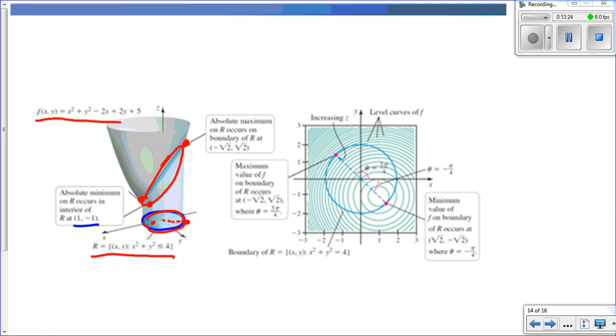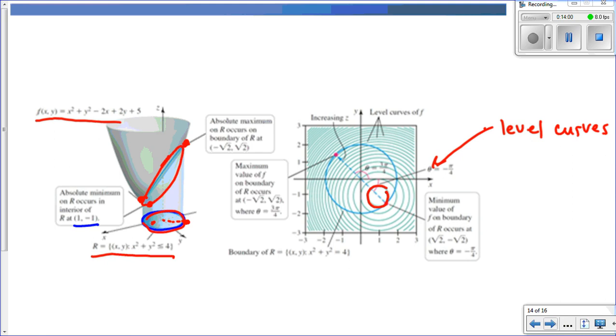Looking at some of the level curves, the smallest level curve for which there's an intersection with this paraboloid would be where the z value was 3. So here's our z value of 3 level curve. So now let z equal 4, 5, 6, and get the level curves. And notice they're all concentric circles here. So the level curves are in green. And that point in the middle of that innermost circle is where the actual absolute minimum occurred.